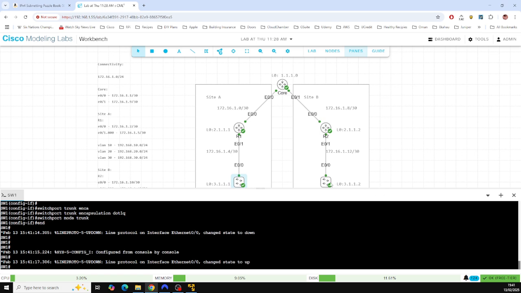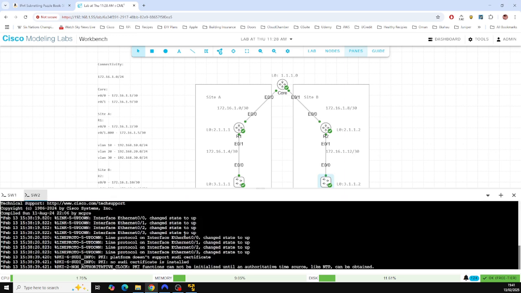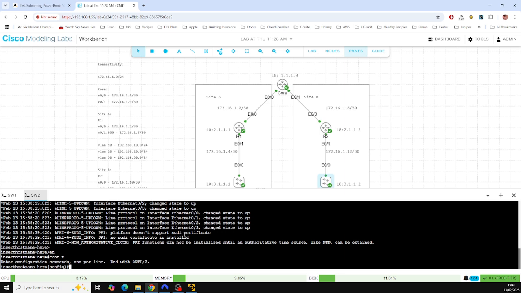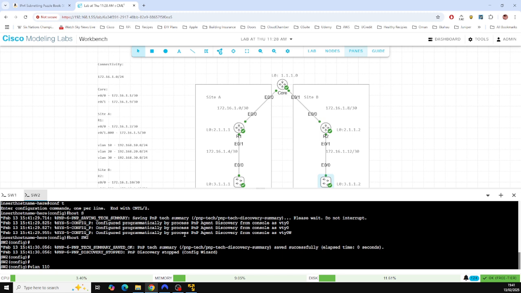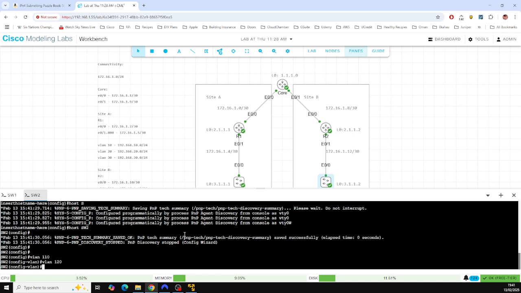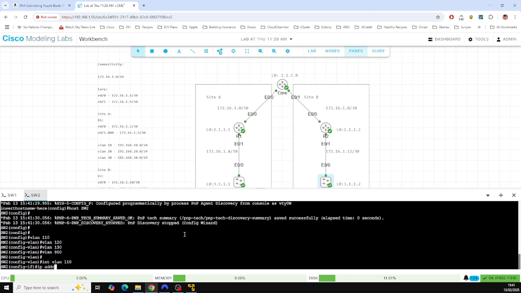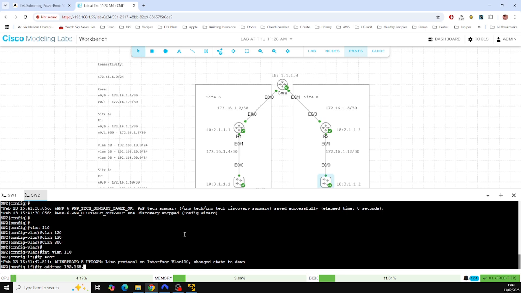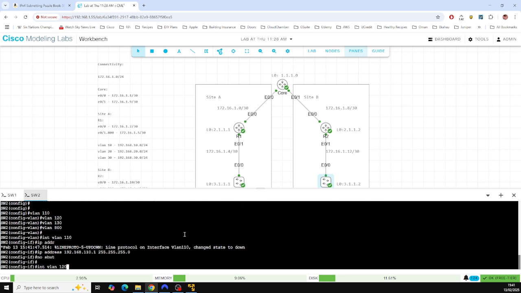Let's go to switch 2 and do the same. Give it a host name. Create the VLANs. Their respective SVIs, no shut. VLAN 120.